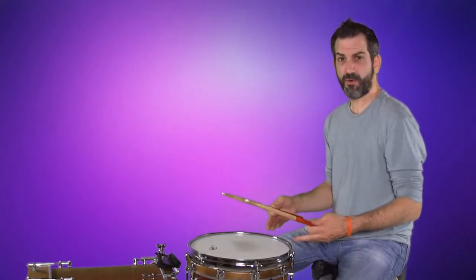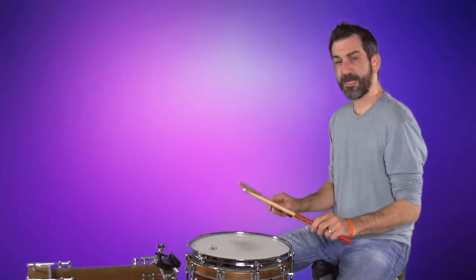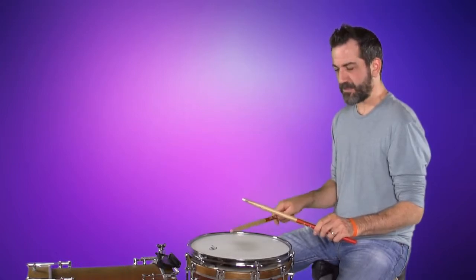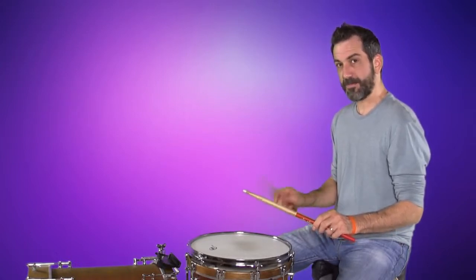Now we're going to do a single stroke roll exercise. And again, I'm going to work from that 10 o'clock position, somewhere around right here as far as stick height, coming down. Not bringing my stick all the way back here to go down. From here, down and back up and down.